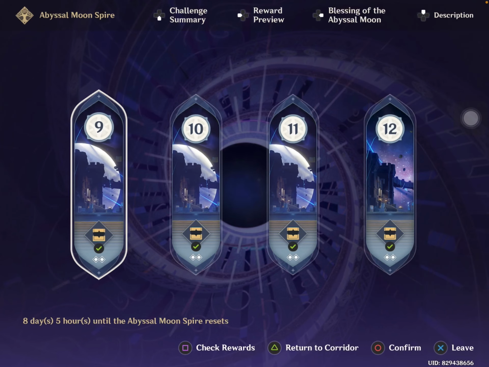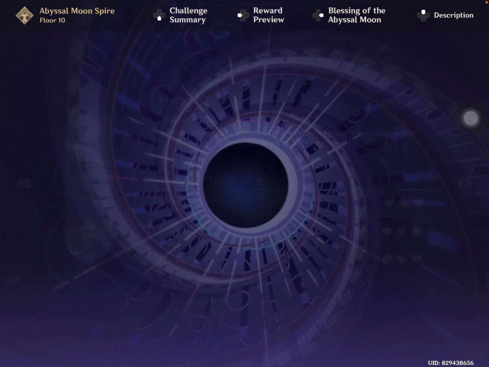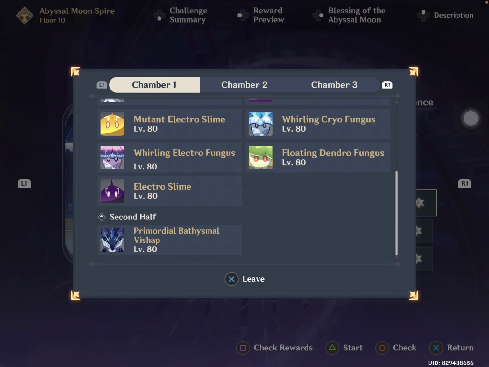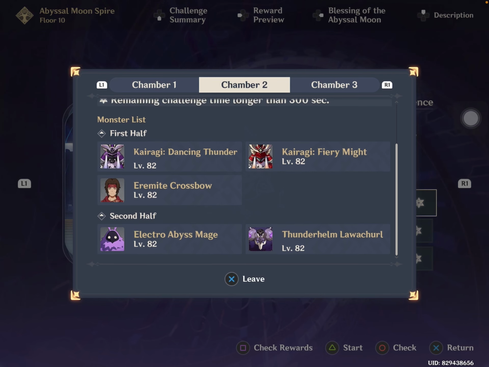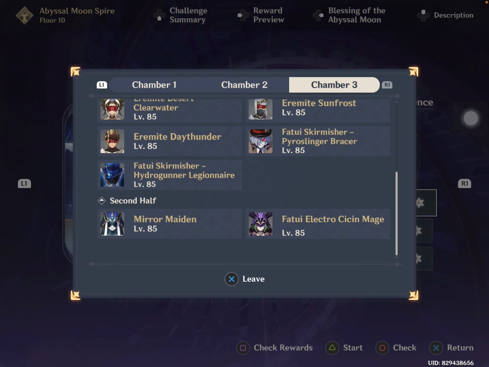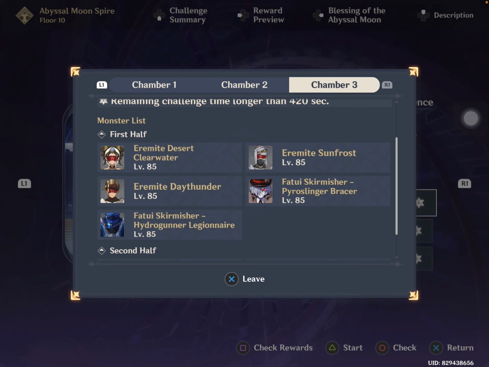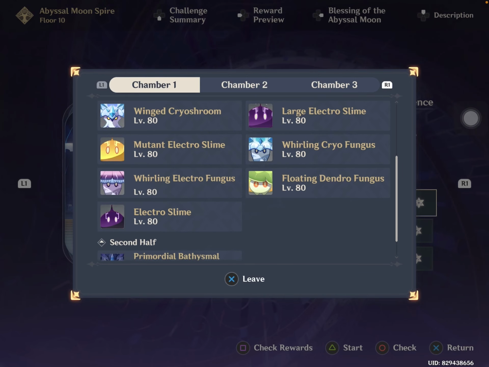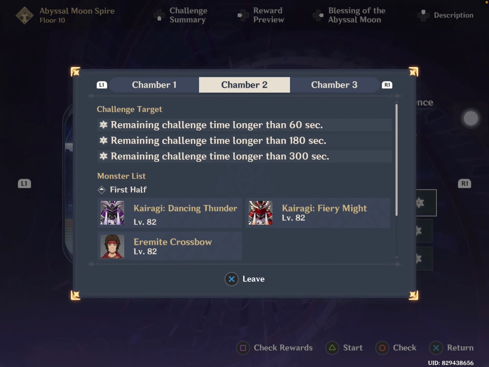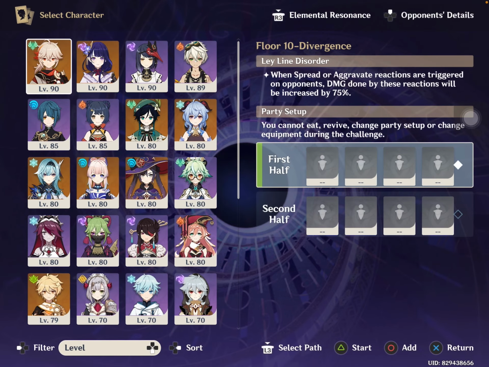I think we do an easy floor lah, floor 9, maybe floor 10. Okay, we do until floor 9, chamber 2. Okay, let's start.